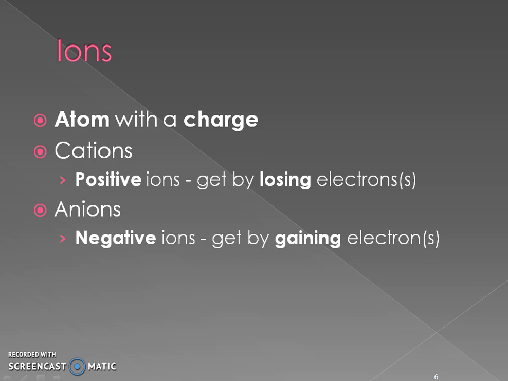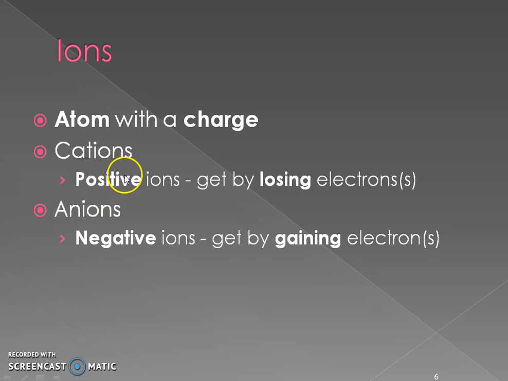So what's an ion? Before I talk, I want to remind you that you may want to pause the video, fill in the blanks in your packet, and then play to hear my words. So ions are just an atom with a charge, and there are two different charges. Atoms can form positive charges, and they can form negative charges.